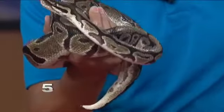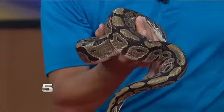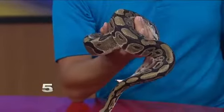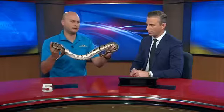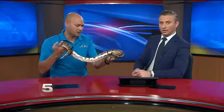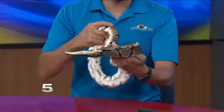Of course they're very active at night, and they're African pythons, unlike that Burmese python that I brought last time. They're not going to get that big. This is one of the smaller species of pythons, and pretty much this is as big as they're going to get. Maybe it can get a little bit heavier. But yeah, Samson, he's a great snake.